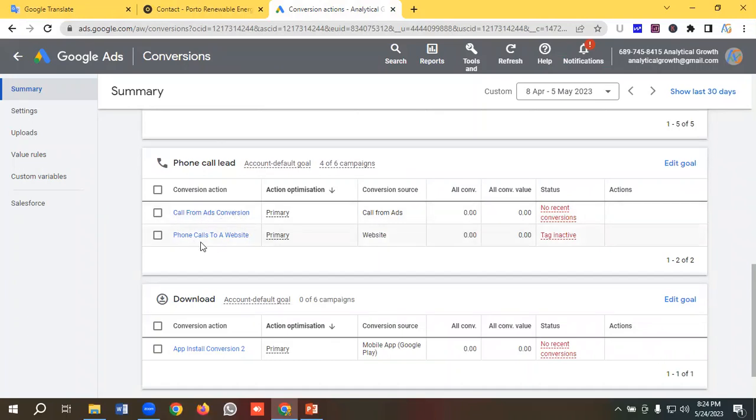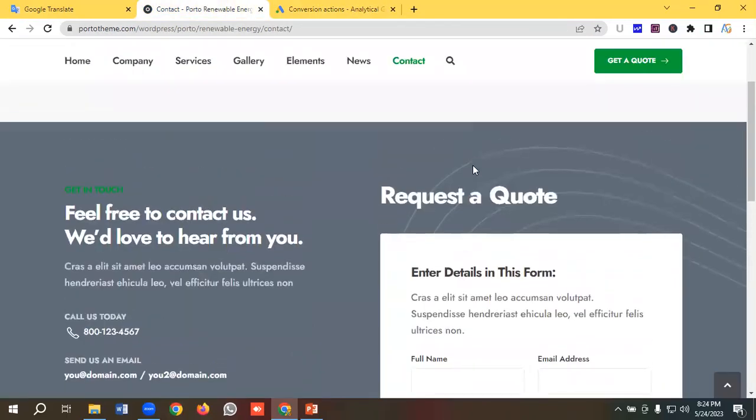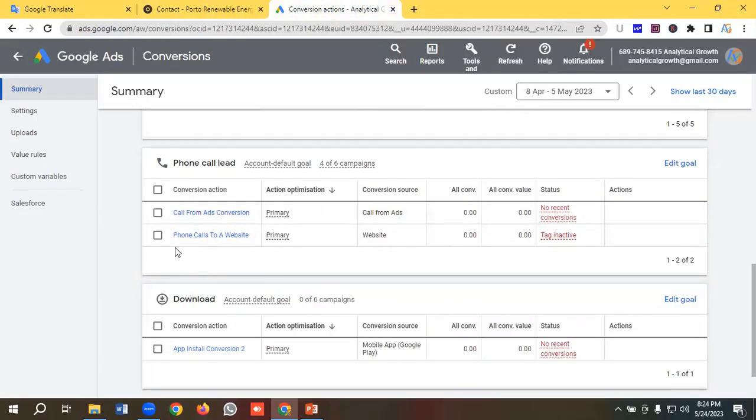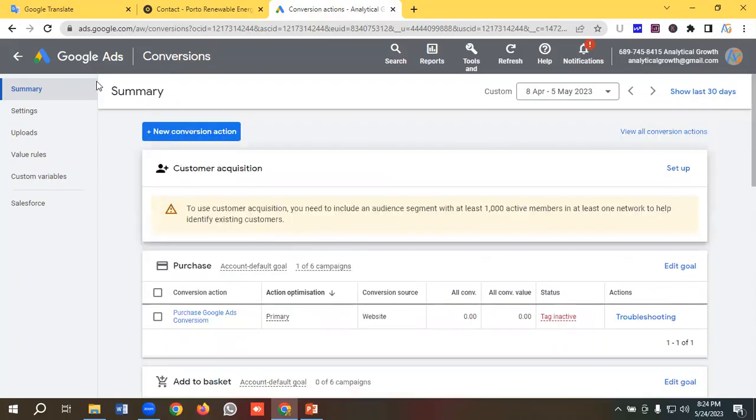And the second one is phone calls to a website. So if I go to my website, then you will see a phone number available here. So when a user comes to my website using our ads and calls this phone number, okay, then I want to track this as a phone call to a website conversion. Okay, so conversion tracking has been set up properly.